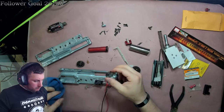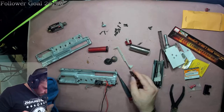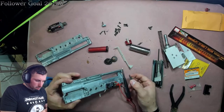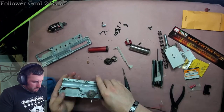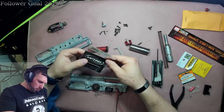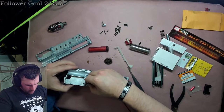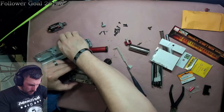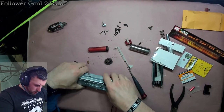All right, so now we got that all set. So the first thing I usually do is I'll take the spur gear, and with the shims that are on it, I'll just put it back on and see kind of where we are. And then I'll take the bevel gear as well, and I'll do the same thing. So I didn't check how the bevel gear was yet, so I'm going to check it right now.